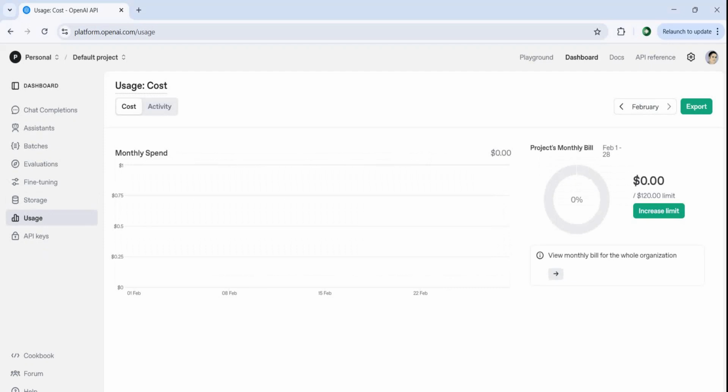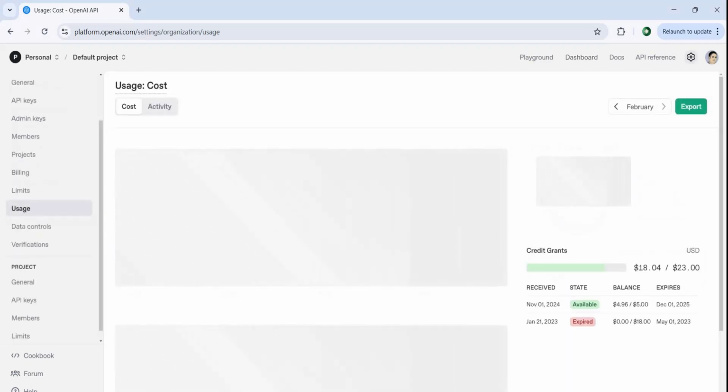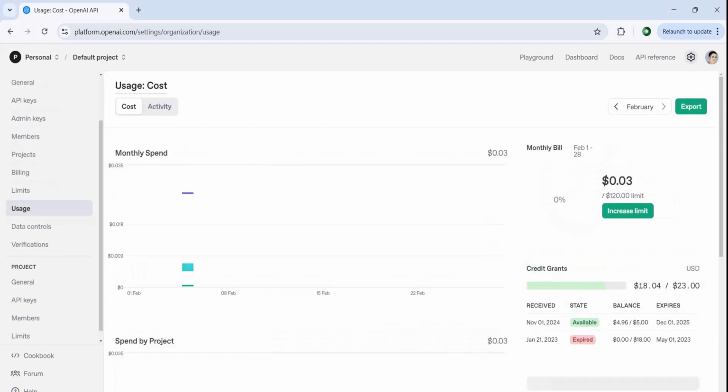Okay, up here, if I go to view monthly bill, you can see I already have added $5 in my account, and it will expire in December. This is my usage.